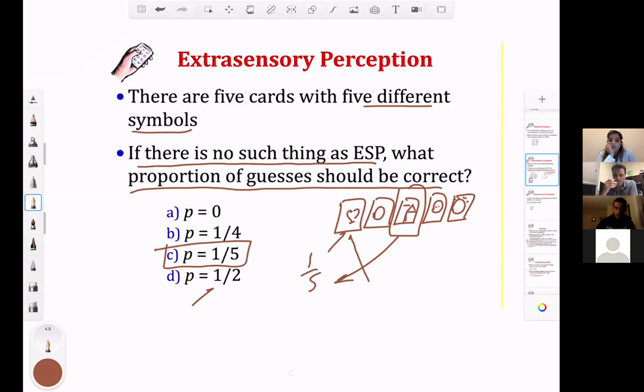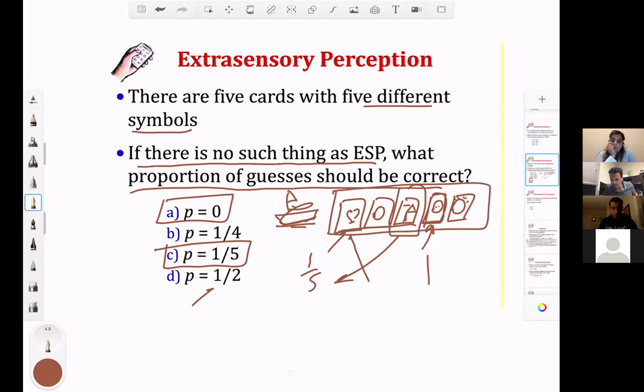Yes, I understand. That means I pick one of the cards. For example, I pick this ghost, and I ask you which card did I pick. You tell me you picked a boat. I mean, there's no boat here. I tell you what your options are, so whatever your answer will be, it will be one of the symbols. So it will be 1/5.